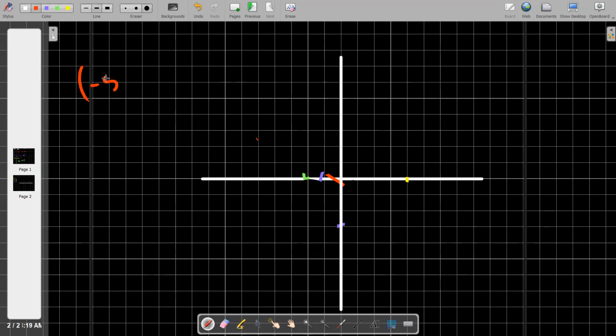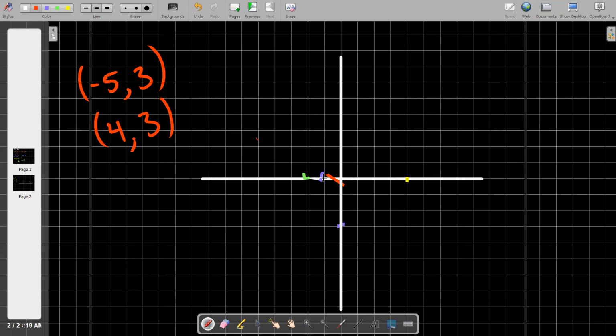So let's do -5, 3. And then let's do, how about 4, 3. What do you notice about my 2 points that I chose? The Y's are the same. And if you think about that, that's pretty cool because that means that I'm going to go up the same amount to get to each point, which I think you know what I mean. That's got to give us a conclusion.